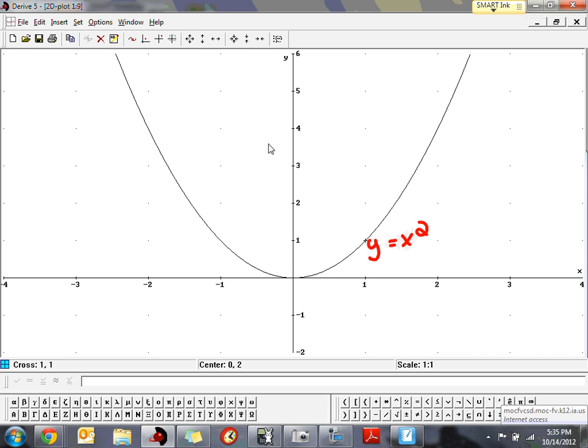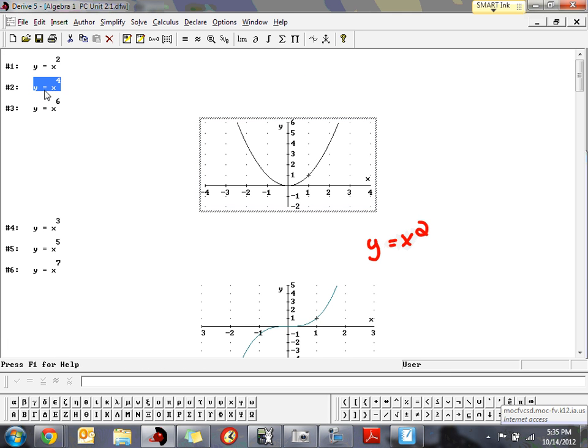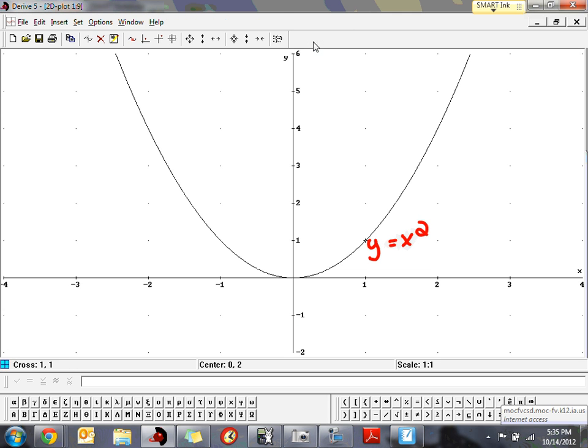Now, what happens when we raise it to the 4th power? So I'm going to quick show you a graph of it. And you can see there's a change in this graph. When we go to y equals x to the 4th, notice it's still an even power, so it's still going to be a U-shaped graph. But as you raise numbers bigger than 1 to larger and larger powers, the rate of change is going to be greater.